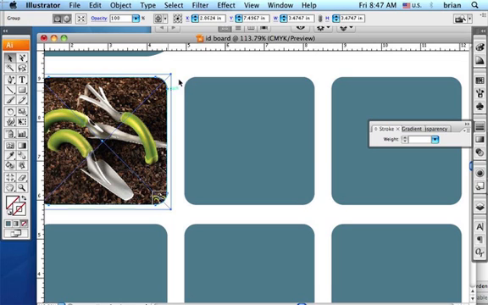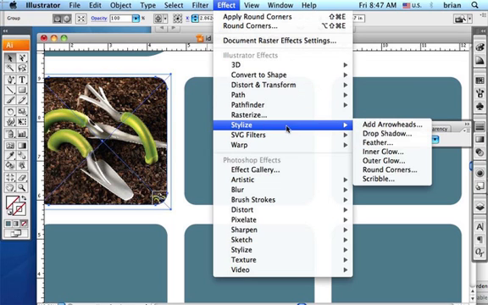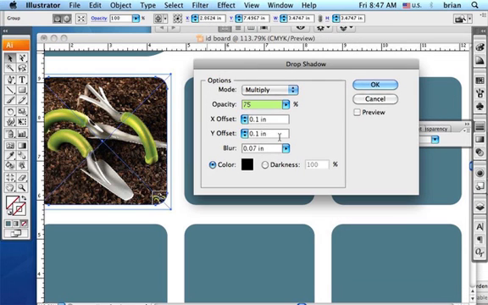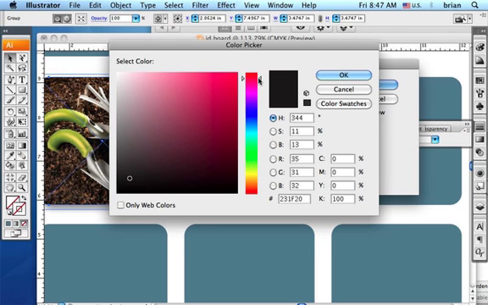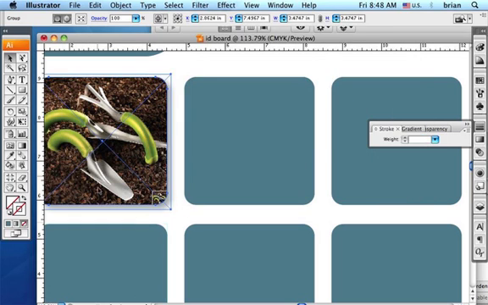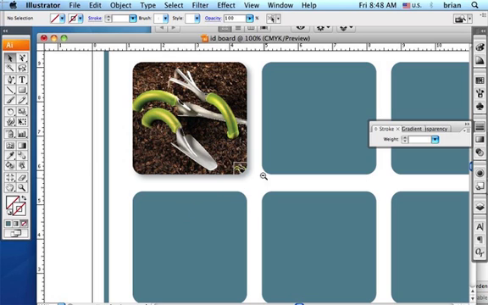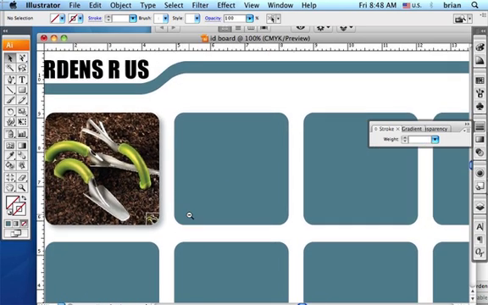And the last step I'm going to do is another effect of Stylize and Drop Shadow right there. And this one you want to be a little careful. It gets heavy-handed pretty quick. So I'll leave the defaults except I'm going to cut the opacity down. Let's try 40. And you can also change the color of the shadow. Let's preview it first and see. There's the shadow. I'll leave that. Sometimes I will change the shadow color to a little bit cooler gray. But the whole thing is cool gray, so maybe that's not necessary. But you want to keep it real subtle, not like black and heavy-handed.